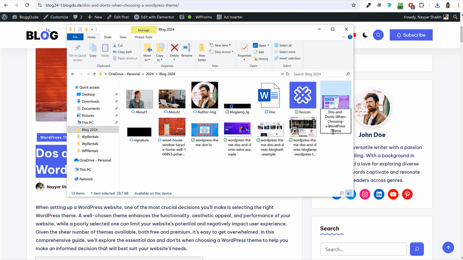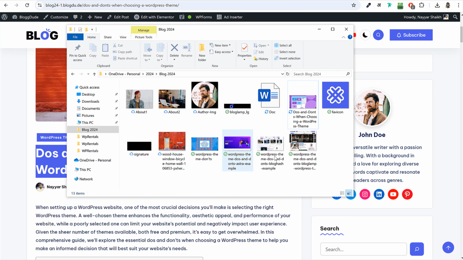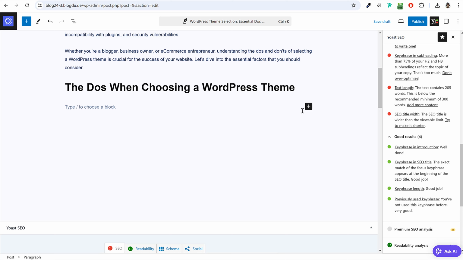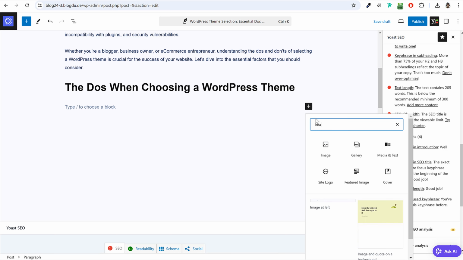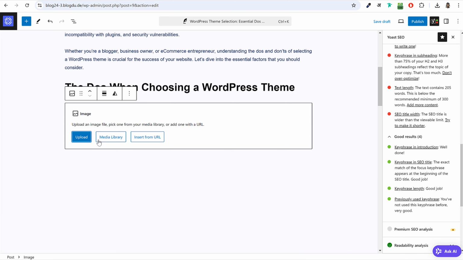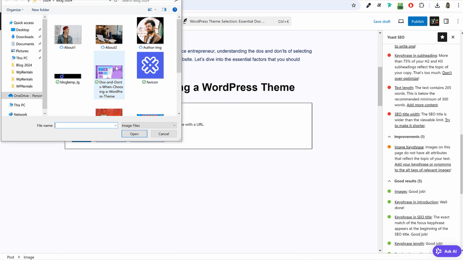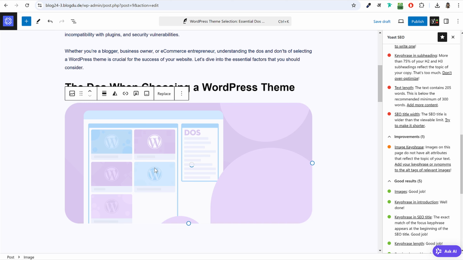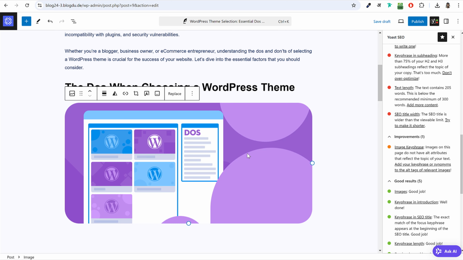There is a website that will help you to do it, by the way. Let me show you. First, let me type in this thing. Alright, so this is the thing. Once you rename this, I'll copy this new name, and then I'll use it on my website. How you'll use it: click on this plus button, add blog, search for the image element. This is the image element. Click on upload image, select this image, click on open. Once you upload it, the image will be shown.